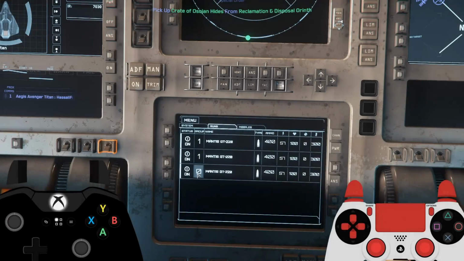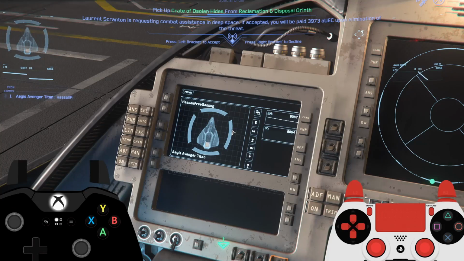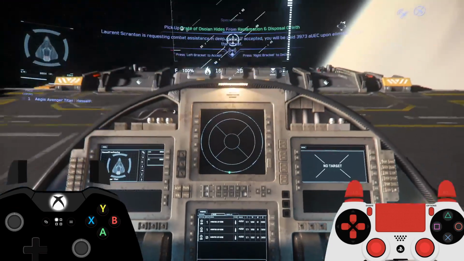Using the directional pad will take you to a screen. By pressing left will take you to the left-hand side screen.